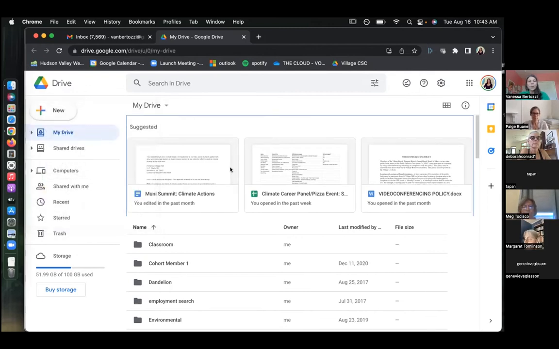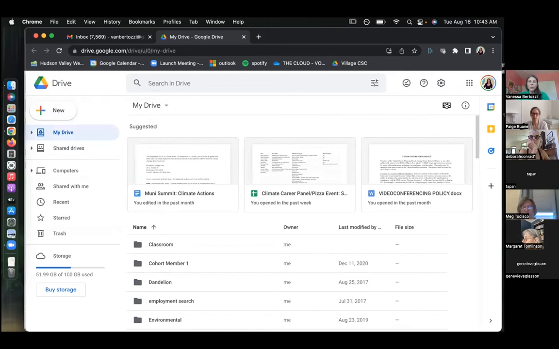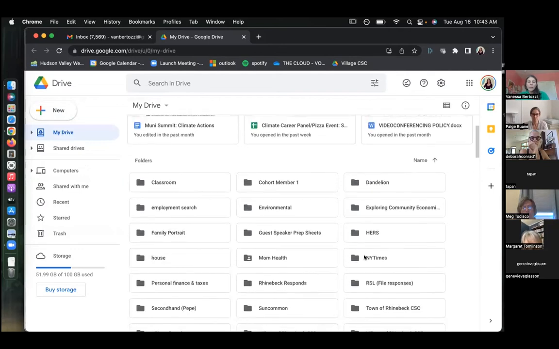All right, so here you are. This is your home Google Drive. You can press this to get different layouts, different visualizations of all your documents and folders. One is a list form, which you see here, and the other is more like a stacked grid of all your folders.